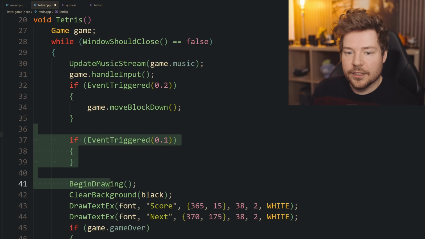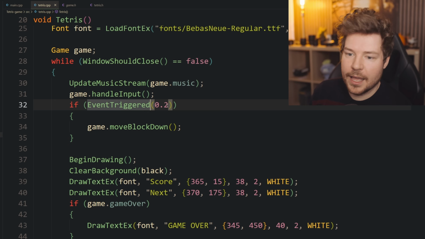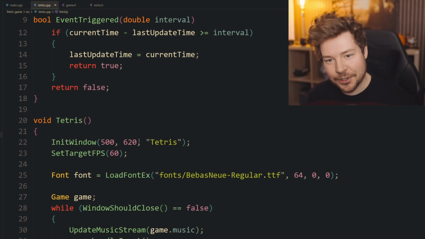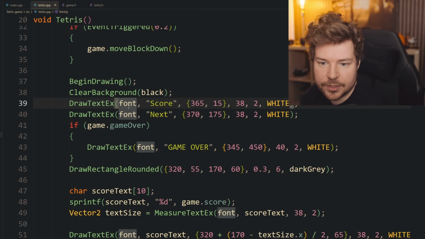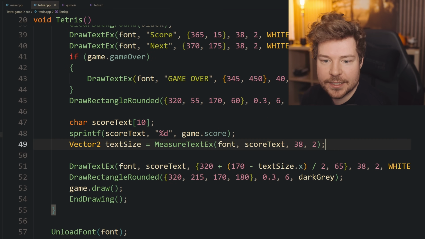I do think it's a little bit of a weird function because it kind of implies that you can just call it with an interval, and then every 0.2 seconds it will call this, which it will do as long as you only use it once. So that's interesting. And then down here we have the rendering. We use that font to draw the text, and then this is fun. We've got some C stuff here.